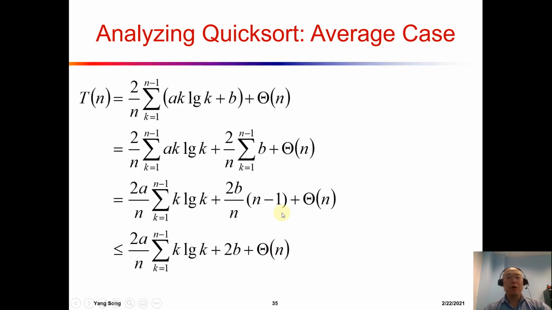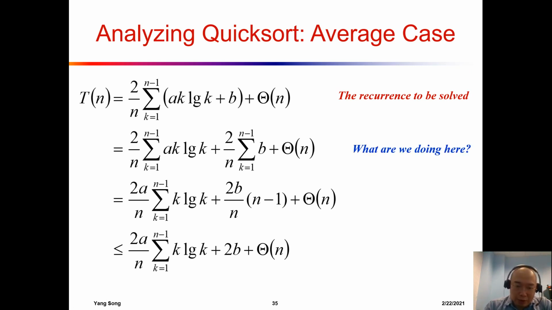Okay, so it is still complicated. This is a new recursion to be solved. And what do we do in the next part? Okay, we are trying to break the left part and the right part, which is the B. So we are breaking this sigma into two smaller sigmas. Okay, and after that, let's work on the smaller part, which is the 2B over n, and then sigma of k from 1 to n minus 1 of B.